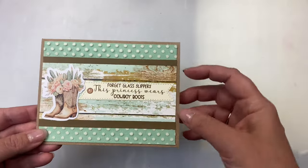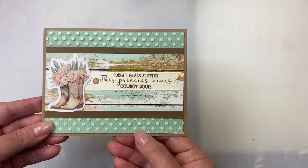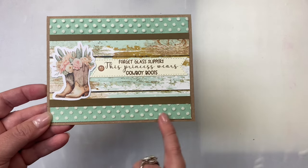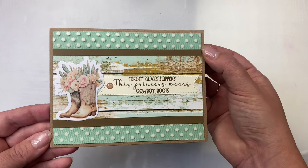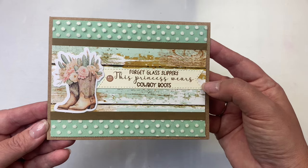Now these next cards are the ones I created with the two and one-quarter inch strips. For this one I added mint cardstock as my bottom layer on craft cardstock, then I added dark brown quarter inch strips along the edge and used the lace ribbon across the bottom and the top. I just love the sentiment on the stitched fishtail banner.